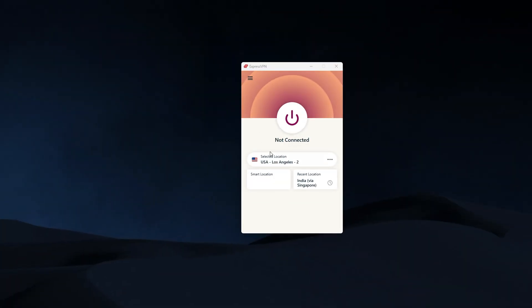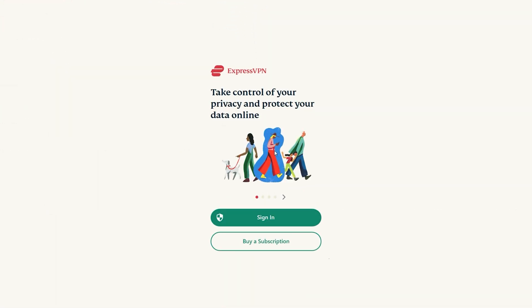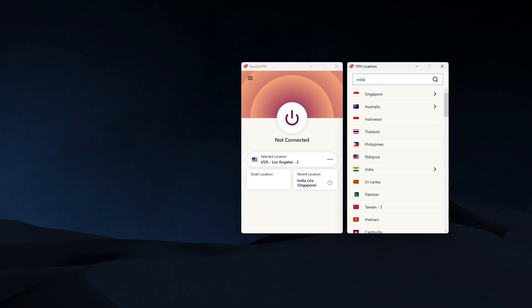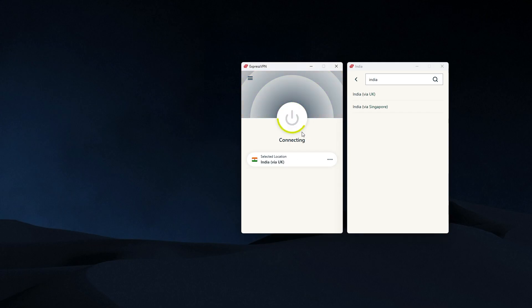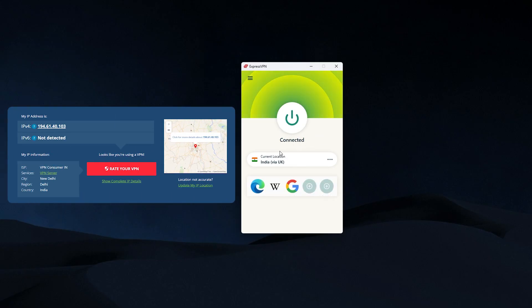To show you how this works in practice, I'll be using ExpressVPN to demonstrate, since it's one of the very few VPNs that still lets you get an Indian IP address while keeping your data fully secure. Once you've signed up, downloaded their app, and logged in, just search for India in the server list and you'll see two options: India via UK or India via Singapore. Both will assign you an Indian IP, so you can pick whichever is closer to your location for the best performance. After connecting, you can quickly confirm it's working by using any online IP checker, and your location should now show up as India.